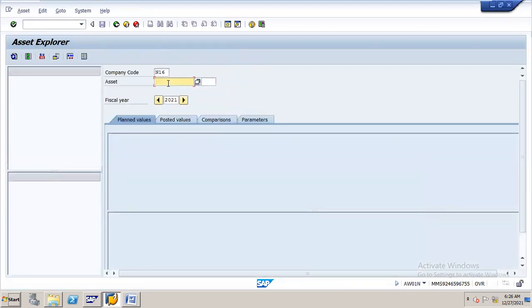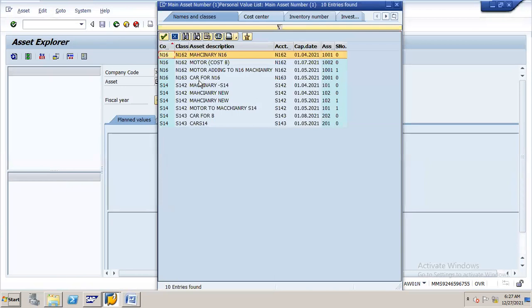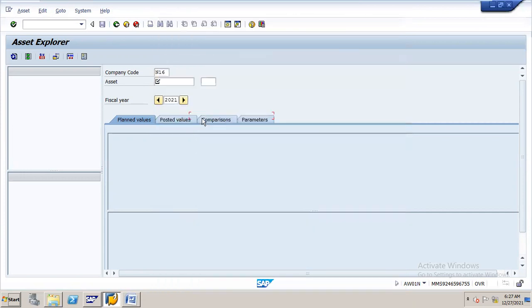Okay, here, what happened here? Let's say we have only one car, or motor. I scrapped one asset. I transferred this car. Yes, this car is there. I'm selecting this car, but I'm giving 22. Let's see whether the balances of that asset have been carried forward to the next fiscal year 22.